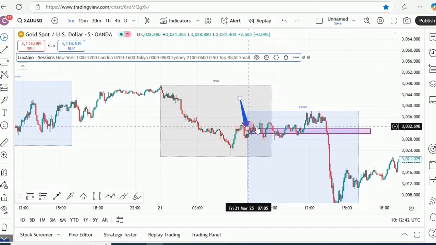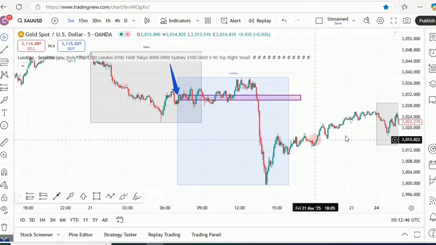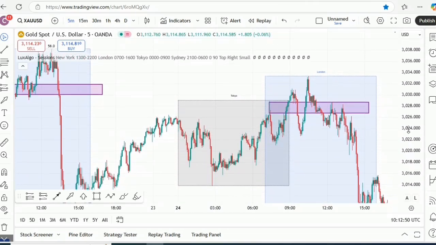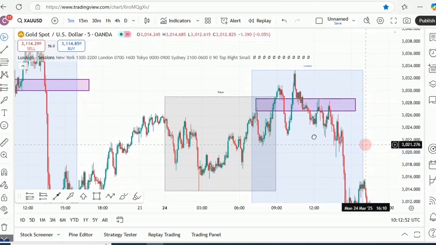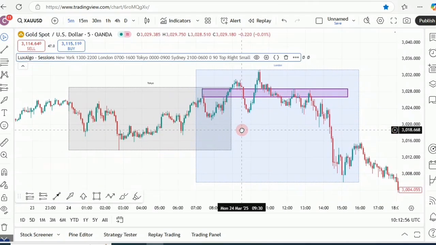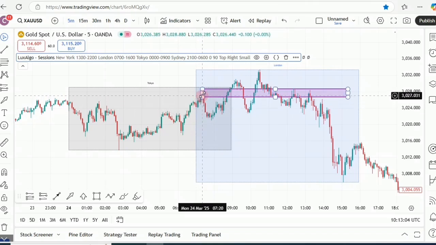Maybe let me find a place where it's going to be more visible. I'm just going to run you through almost all of the sessions we've been having lately. So let's use this one, for instance. We can see price was going up, and when it reached the London plus Tokyo session, it decided to go up before it came down. That's the reason we marked at this point, right?